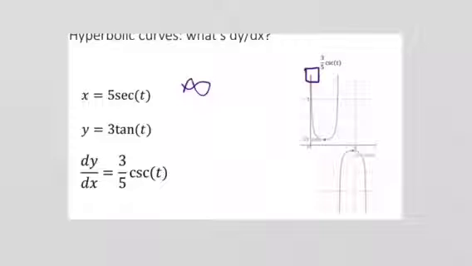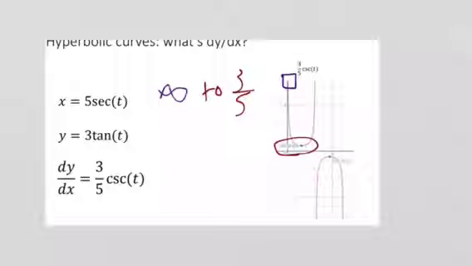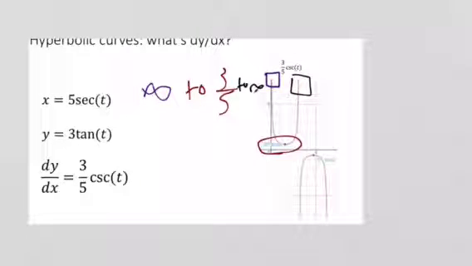And then as time goes on, this graph is going down here, and we see that the slope is going to hit a minimum of 3/5, because that's what this point is right here. It's a y value of 3/5. So down here, we have a slope of 3/5. And then as we continue up, that slope goes back up to infinity. So that's like over here. We go back to a slope of infinity. So we go from a slope of infinity to a slope of 3/5 to a slope of infinity again. And then it hops down to a slope of negative infinity, a slope of negative 3/5, and then a slope of negative infinity again.